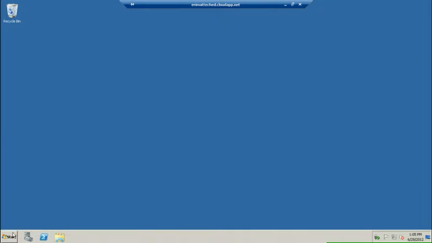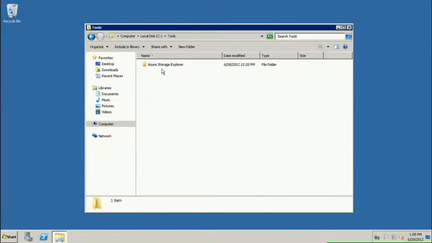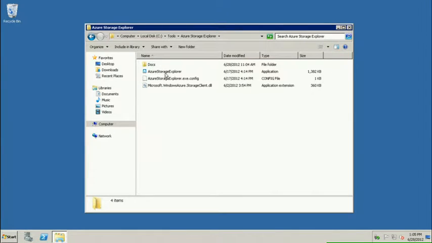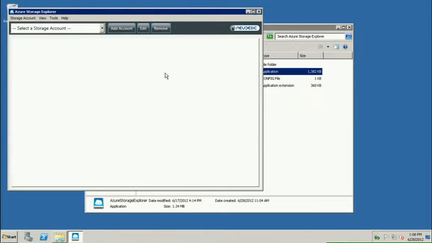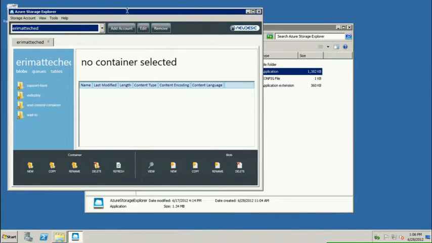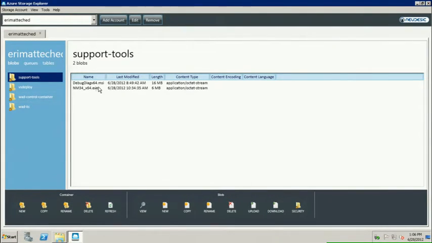So as it comes in here, that installation, all it did was copy it to the C drive. I installed it under Tools, so now I have it as C drive, Azure Storage Explorer. And I'm actually going to open this up because I want to talk about one other way that we can get tools onto this VM that's very popular within Microsoft. And that is we store tools onto a storage account. We have one storage account that everybody can hit. I have this already configured for my storage account. And I'll enlarge this. If we go to blobs here, you see I just have a container called support tools. Under there I have debug diag and I have netmon.